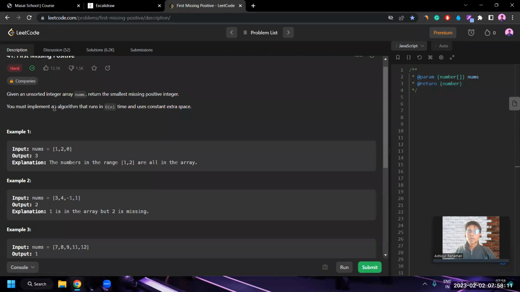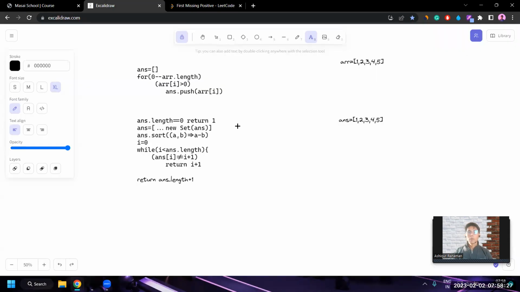You must implement an algorithm that runs in O(n) time. They want the time complexity of O(n). But what is the time complexity of this one?